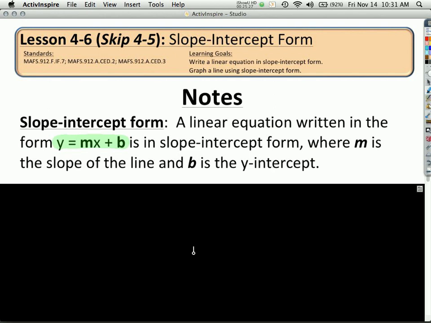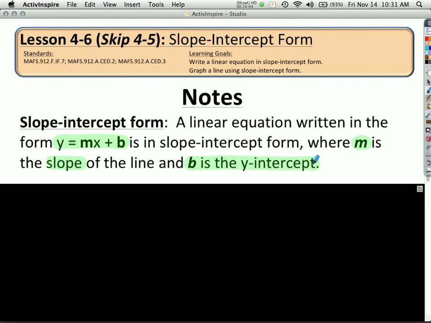Now, what do the pieces mean? You already know what x and y are. Now you need to know the other letters. You learned what m was last time. M is the slope, so that's not new. We identified that in 4-4. But now you need to know what b is, and b is the y-intercept. Well, you learned a y-intercept several lessons ago. Remember, we turn x into a 0, and that will find us the y-intercept? It's the point where the graph crosses the y-axis.